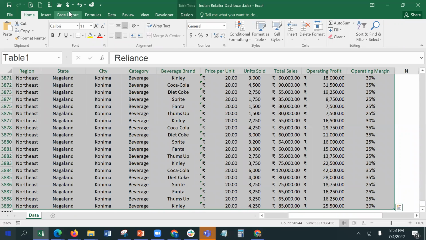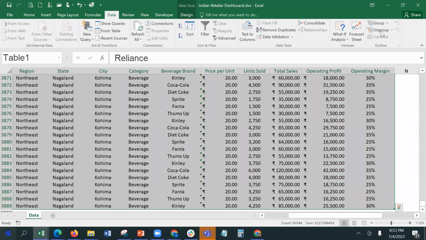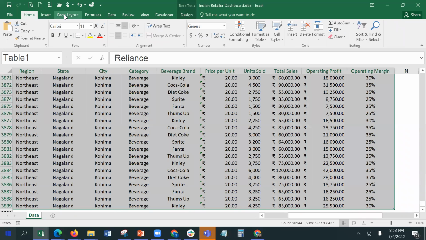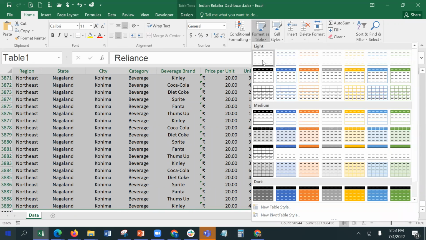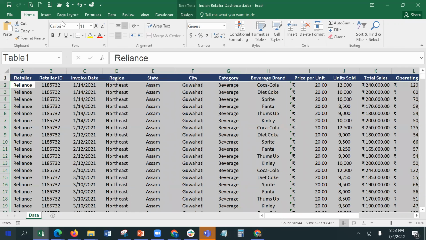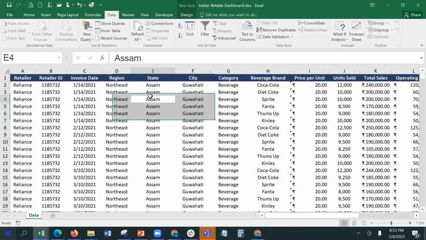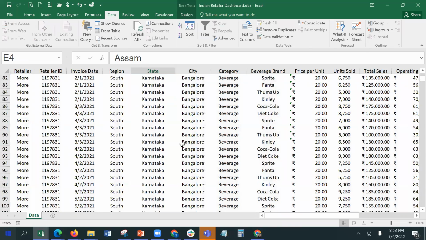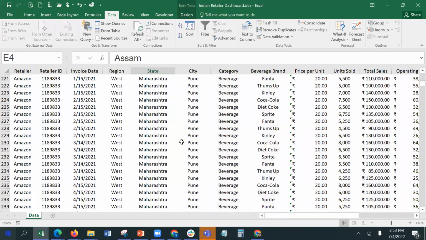So one option that I have is I go to the data and I will get what we call the grouping, and I can also turn this entire data into a format as table. Okay, and within the data, this entire thing is now a table.